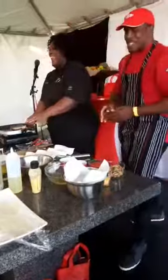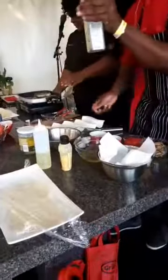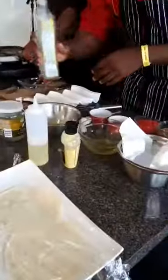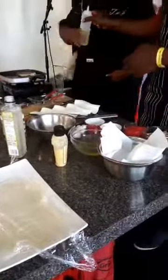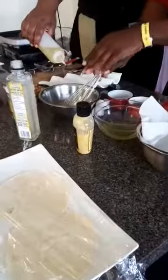Agreed. Alright, so this is some mustard, and I'm gonna add to this now some coconut vinegar. And this is just to taste. And my chef is going to add my oil for me. Yes. And the good thing with this, it takes like 1 to 2 minutes. So you wanna do it slowly.